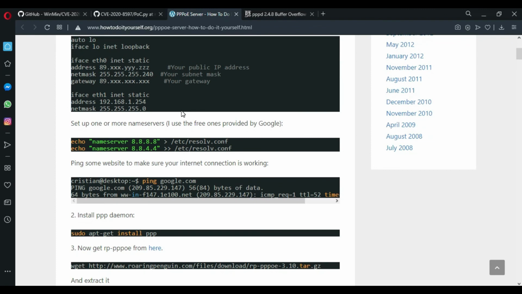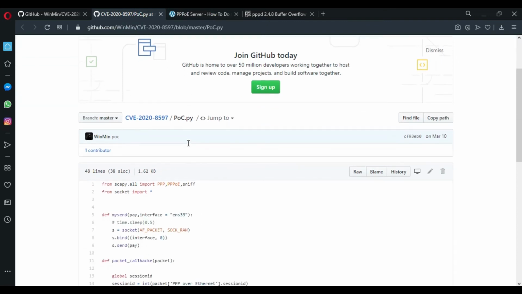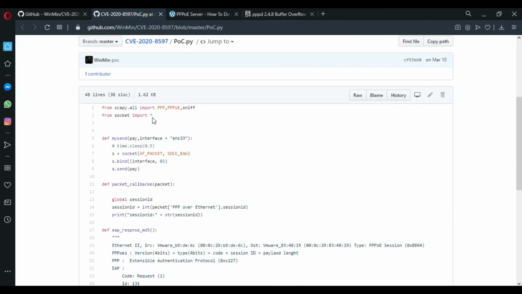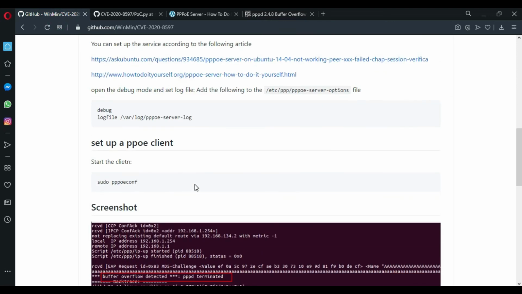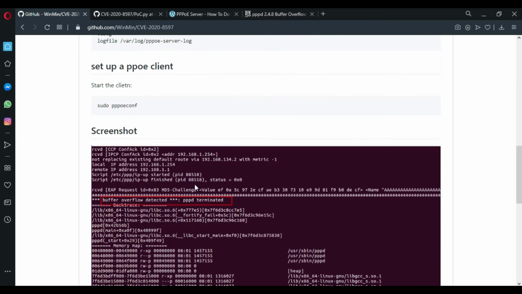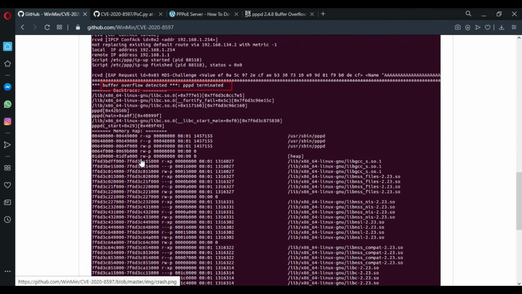This is the Python code that I use to exploit this vulnerability. This is how it looks after the exploitation. And there is another code that I didn't try.